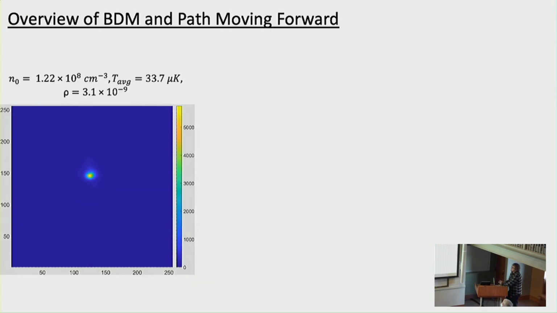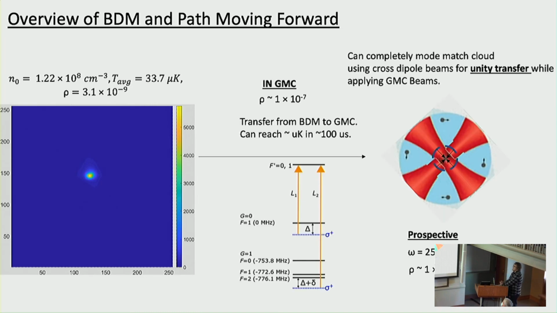And so what's the overview here? Well, we have the first sub-Doppler magneto-optical trap of molecules, as far as I know. Hopefully somebody might come in and say otherwise, but we robustly remain 2 to 3 times below the Doppler limit at all parameters that we scan. It's a couple orders of magnitude better than any magneto-optical trap in phase space density. If somebody loads millions of molecules, I hope to hear very high numbers so I can put more on my plot. And what we want to do with this is cool it to 5 microkelvin in about 100 microseconds. We could show that we can do this in our PRX paper.